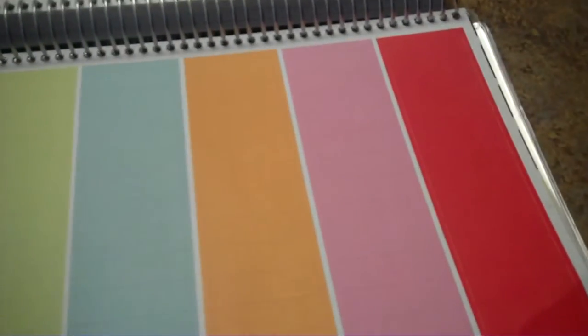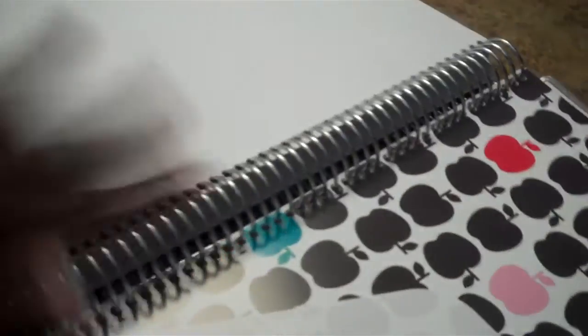The next set of stickers is reminders: progress and report cards due, benchmark testing, computer lab and conferences, library, if you go there, and this was the first day of school and last day of school. I've already used those. Emergency drill, field trips, and observation. Erin Condren also gives you 2 sheets of colorful stickers that you can write whatever you want on and stick into your planner as well.